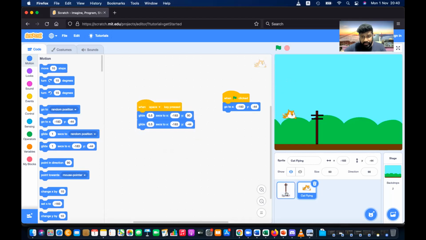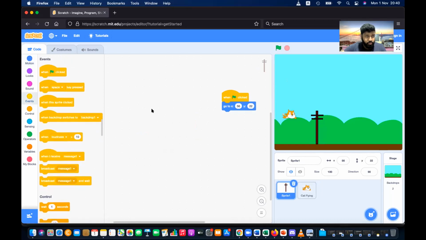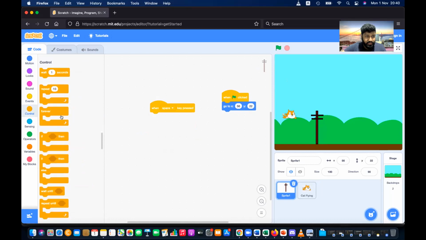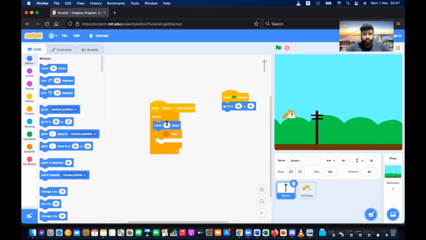And in this sprite, when I press the space key, I want it to move back, and I'm moving it forever. If it comes to the end, I'll reset it. Let's move minus 10 steps.